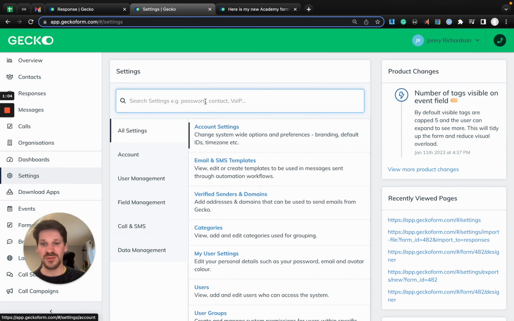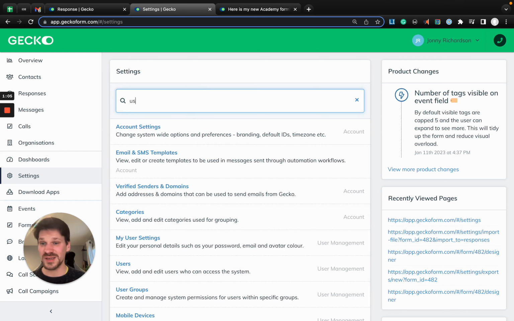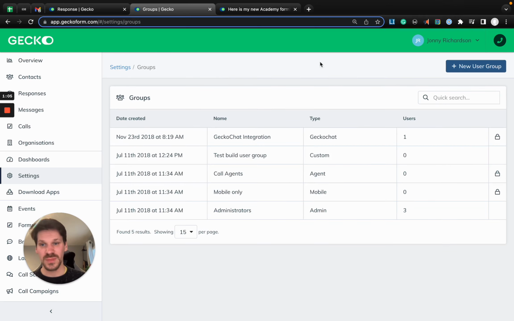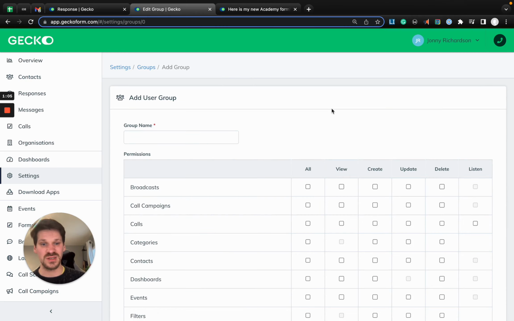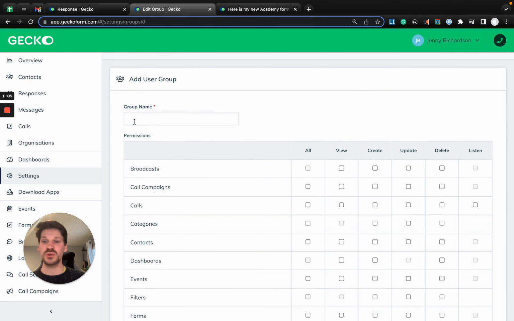The final things to talk about then, particularly if you're a new user to Gecko, if this is your first time using the platform, is the ability to create new users and permissions. Now, this is often something that we're asked about, how can we define those different user groups, those different permissions? And it can be done pretty easily by going to settings and user groups. Now, Gecko has a number of pre-built user groups with different permissions, including administrators, but we give you full control over creating your own user groups, where you get to define what people are able to do. Are they allowed to view things, create things, update, delete, or in the case of calls, listen into calls?